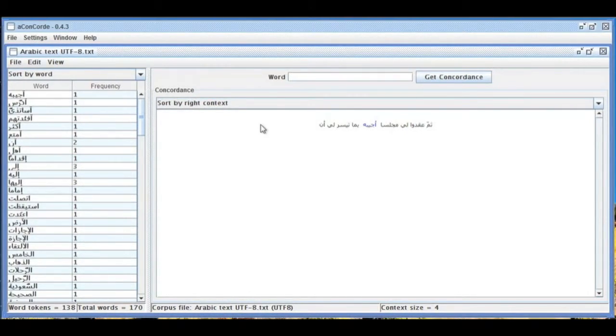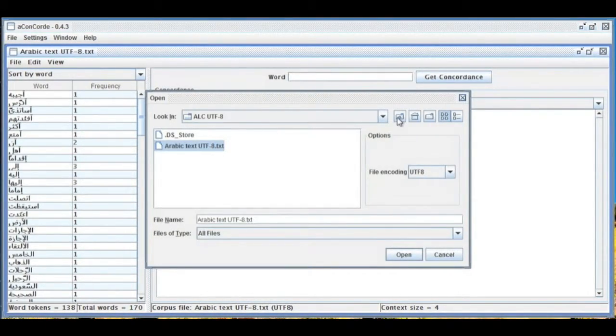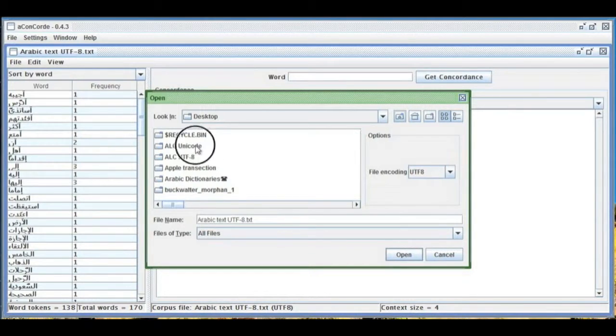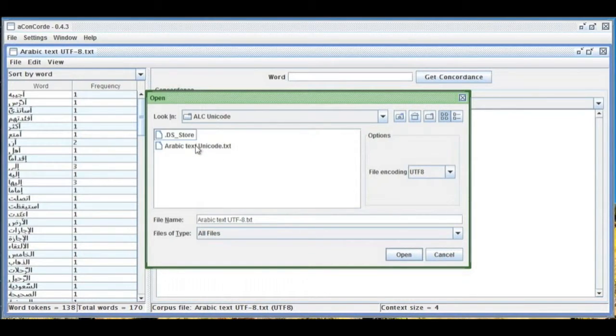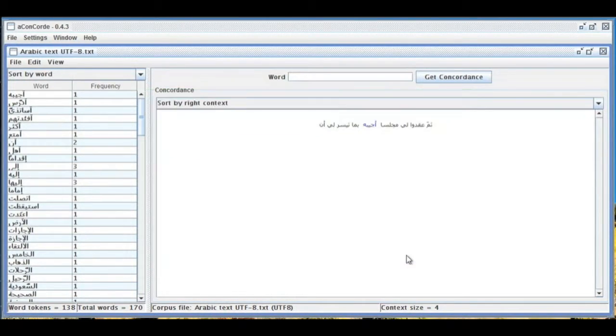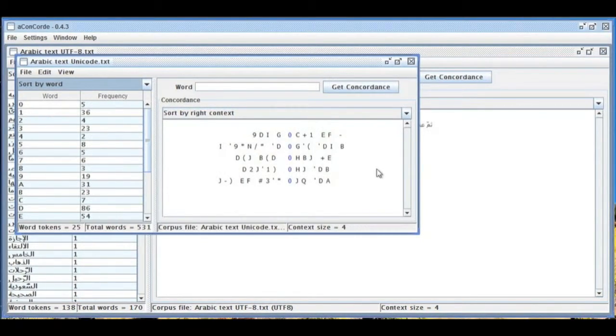So we will open a Unicode file from here, and there is no option here for a Unicode file, so we will stay with the UTF-8 option, and we can see the Arabic text is not showing correctly.